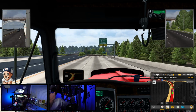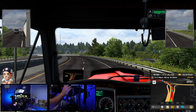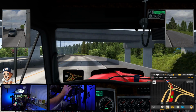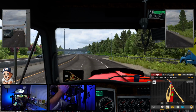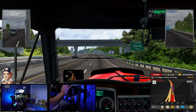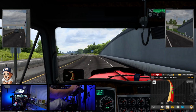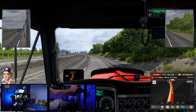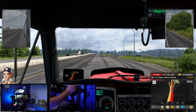Best beginner computer to run this game efficiently? That I don't know. I would check out Steam, pull up American Truck Simulator, look at the requirements, and then figure it out from there. I don't think you need anything spectacular to run this game. I mean, I've got a 3090 now, but I ran this on a 2080 Super just fine. I ran it on Ultra with that. I've seen people play this on a laptop. One of those budget laptops, you know, from Best Buy, $500, $600, $700. Worst case, you might have to dial the graphics back a little bit. You know, take it off Ultra, put it on good.